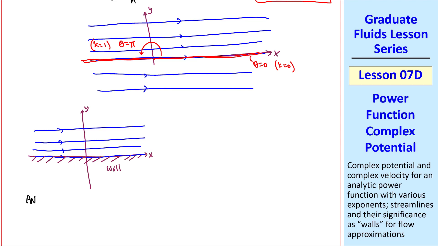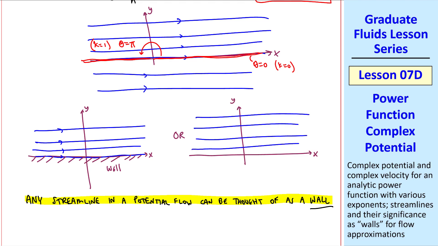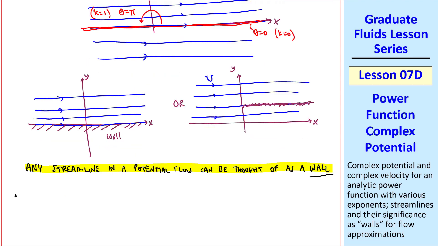I'll make an important comment here. Any streamline in a potential flow can be thought of as a wall. This is because the flow is irrotational, and therefore net viscous forces are 0. In potential flow, we can't apply the no-slip condition. You can pick any streamline, or any portion of a streamline, and think of it as a wall. For example, we can think of this streamline as a wall. Now we have uniform flow that hits a flat plate and just flows parallel to it. This would be a semi-infinite flat plate.